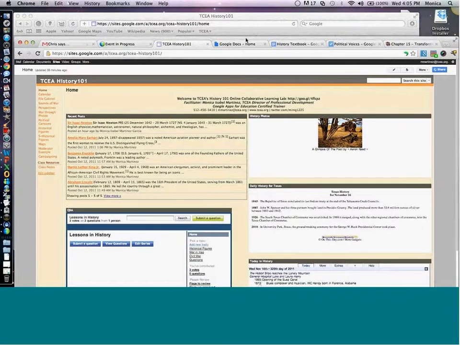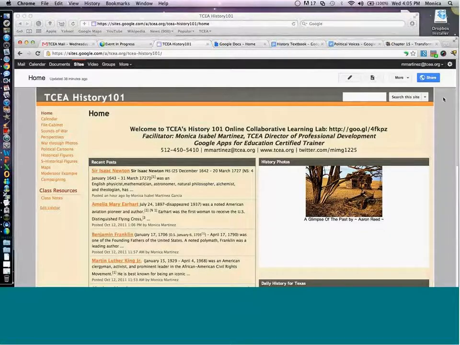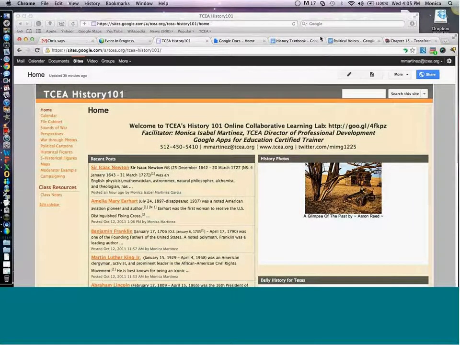So to start, I'm going to zoom in here a little bit. It's going to move some things around, but I'll adjust as we move along. This is the site that I've created, and I will be sharing it with you so that you have access to it. So for those of you interested in coming back later to Google Sites, you can definitely use it as an example. I included a couple of things here, some of which are productivity types of items that you can expect to see on sites, and then the rest of them really are going to target collaborative learning space.